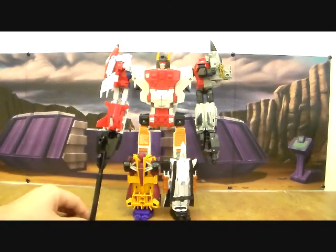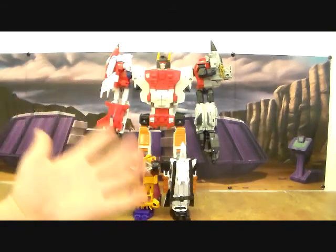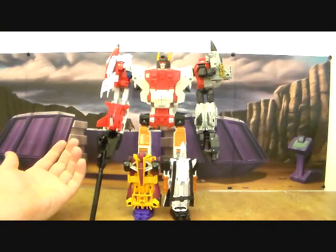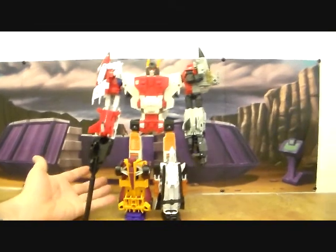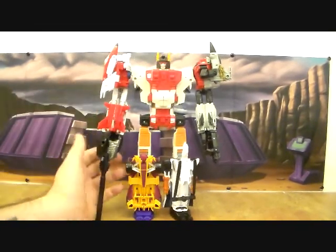Again, I still love this thing. Thanks guys for pointing out my error - I'm always happy to learn from my mistakes. Sometimes you guys point out mistakes I make that aren't actually mistakes and are just flaws in the figure, but this was a mistake on my part. I did not know that, and now I do, so thank you guys very much for pointing it out.